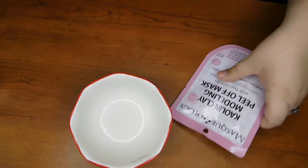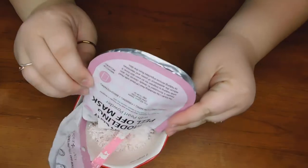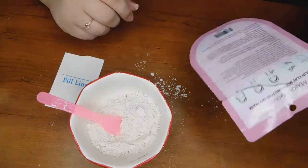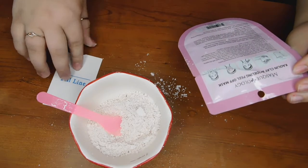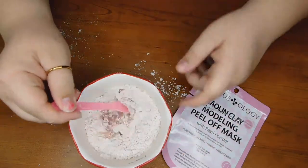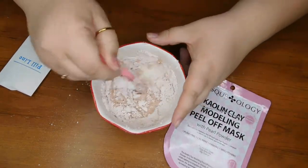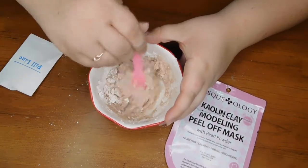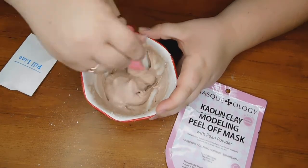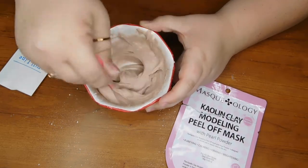So I'm just going to be using some bottled water that I have here to mix it up. This is so messy, by the way — there's still a ton in here. On the instructions it says pour two cups of water with the cup provided to mix. You need to work pretty fast because it tries to firm up way too fast. And this is already looking 10 times better than what it did before. I think I have it mixed up enough, so I'm going to adjust the camera so we can apply it to my face.